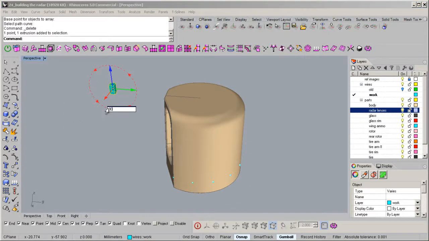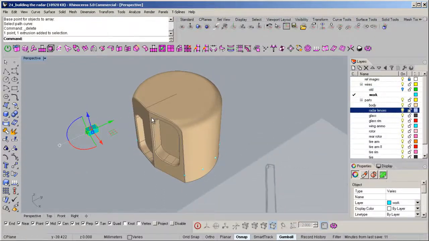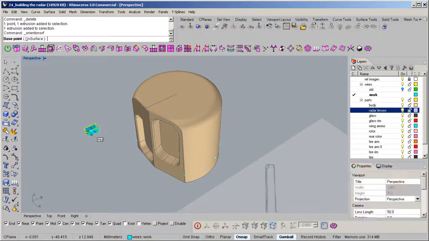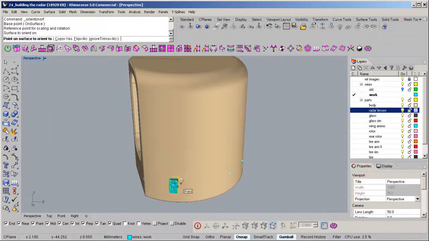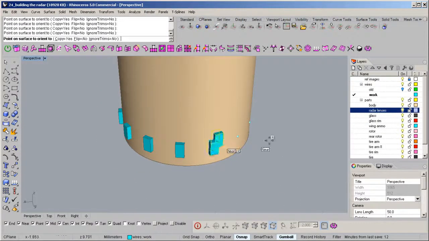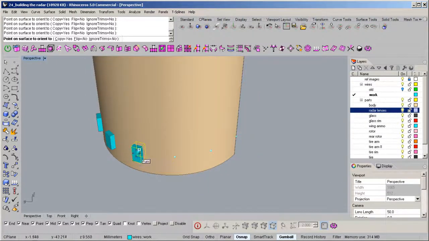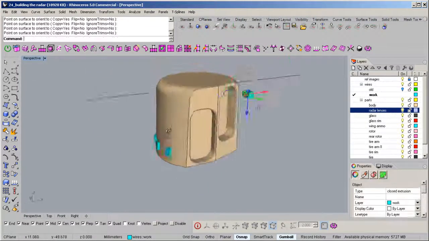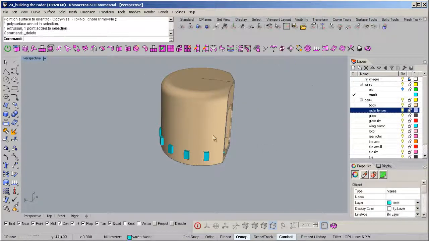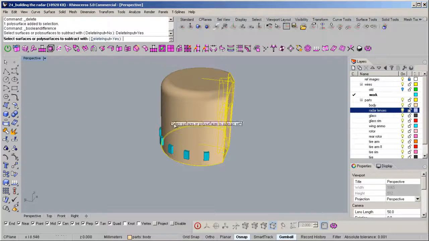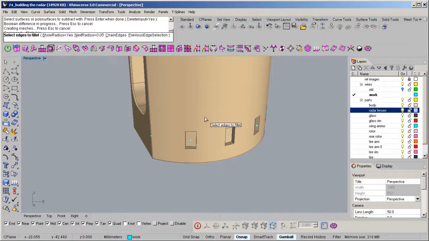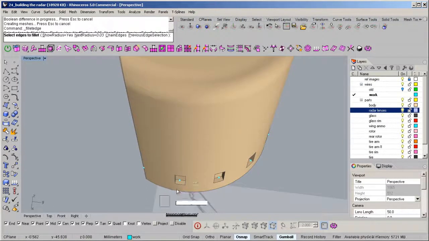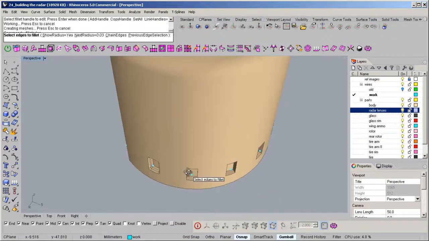Let's tilt this one 90 degrees the other way so it's laying down. We'll do an orient on surface, and see if it's in the right direction. That it is. Okay. When you're finished, you can do a Boolean difference. Delete input yes. Let's run the fillet command, 0.03. Let's see what happens.